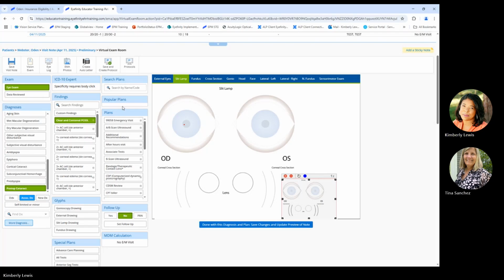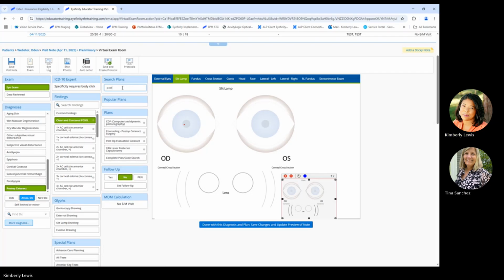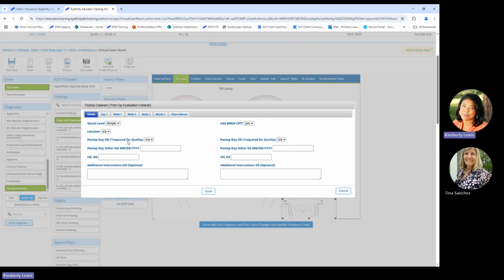So, the very first plan I would like to use, I'm going to go ahead and use a post-op plan. And I'm going to use the post-op evaluation cataract plan. Now look, if you are not going to use the 99024, then you must turn it off here.